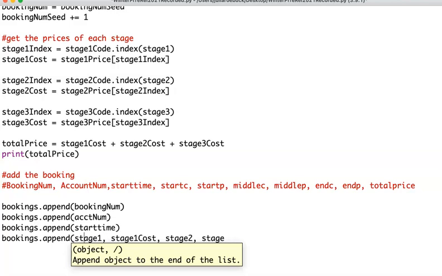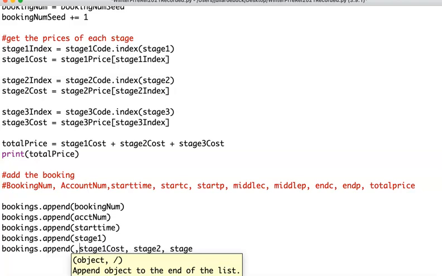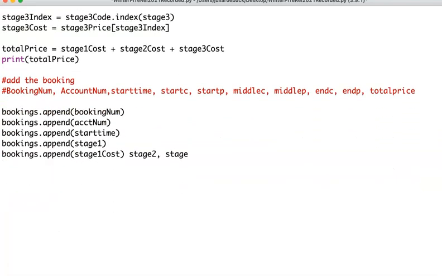Stage 1. So these are all the variables that are going to be entered into the booking table. Stage 1 cost. I'm just going to get some more room so we can see what we're doing.